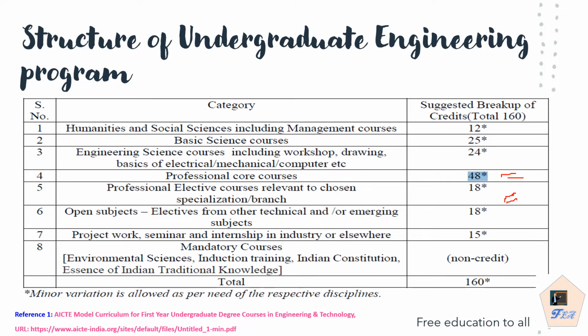Now the third observation is that there is scope for another 18 credits, that means 6 subjects, to earn from other branches of engineering as open electives. Now this will enhance the cross-domain knowledge of the engineer. And 15 credits are kept for application oriented knowledge, that is project work, workshop, etc. So from here what we find is that 2/3 of the engineering courses are the same across all the branches.